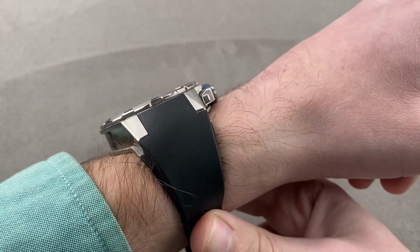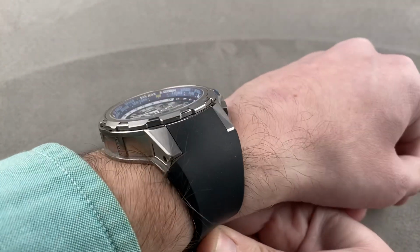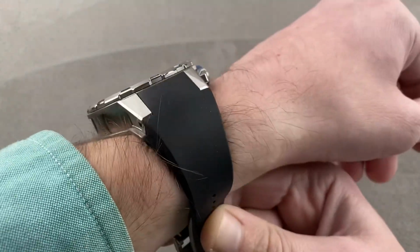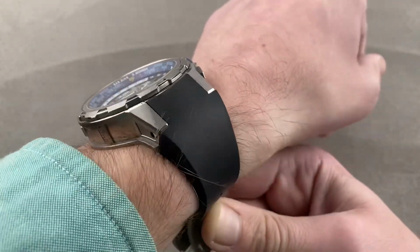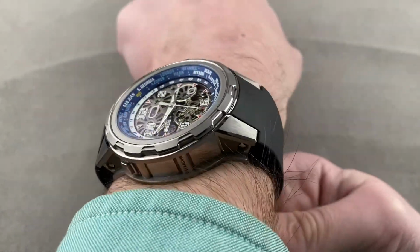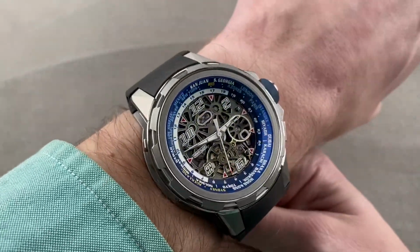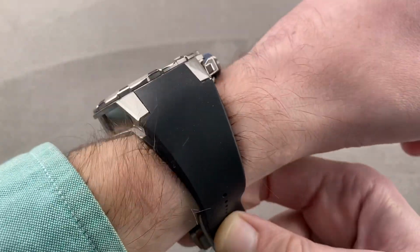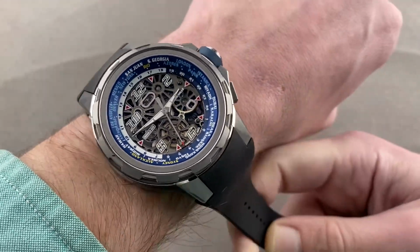Now the watch is not super thick for what it is, but as you can see, there's a little bit of cantilever to the upper portion of the case, and so it will get hung up on tight dress sleeves. It might be okay with the jacket though. Across the wrist, as you can see, it is immense, but there is that curvature of the strap and the case, and altogether I could say that if your wrist is my size or larger, 16 centimeters and up, you should probably wear this watch with comfort and security.